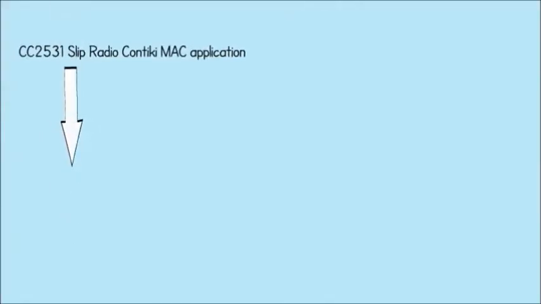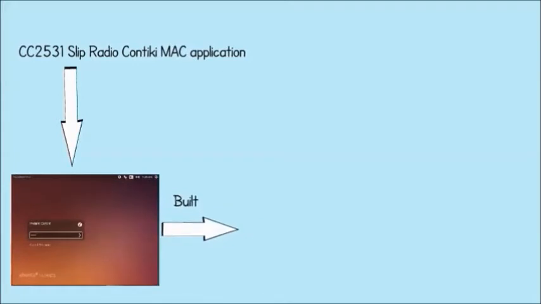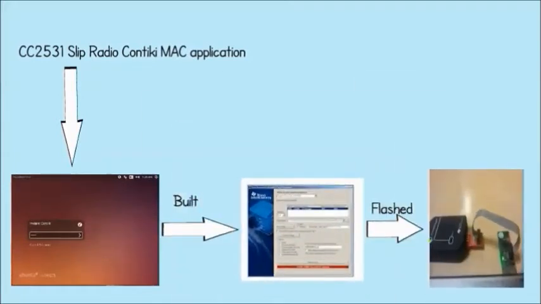Our second module is the slip radio. Slip is serial line IP and it is an RF interface between the edge router and the mesh network. We are using the Texas Instruments CC2531 dongle for this purpose. It supports IEEE 802.15.4 and Zigbee applications. Using Smart RF Flash Programmer and CC Debugger, we have flashed it with the slip radio application provided by Texas Instruments to act as an RF interface to the 6LoWPAN network.